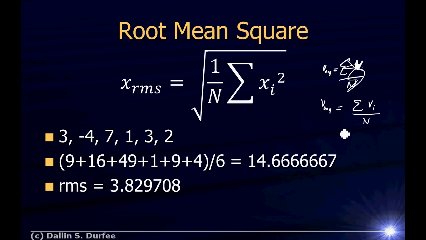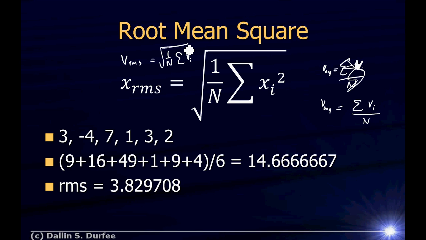And in RMS, what we do is we sum the squares of something. So x is just some generic thing. You can find the RMS of anything: the RMS of a voltage, the RMS of a velocity. If I'm specifically finding velocity, then the equation would look like this. I'm summing up the squares of the velocities instead of the velocities. So this right here is not the average velocity, it's the average of the velocity squared. Then once I take the average of the velocity squared, I take the square root of that.